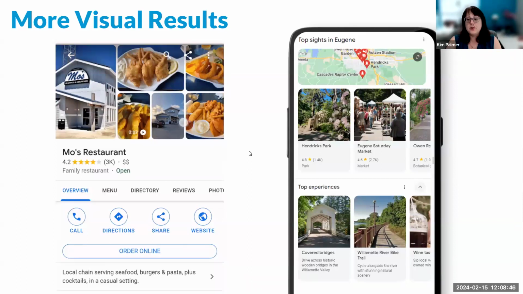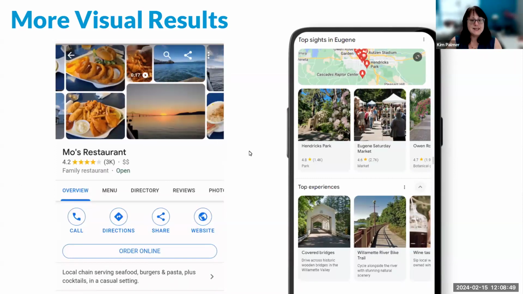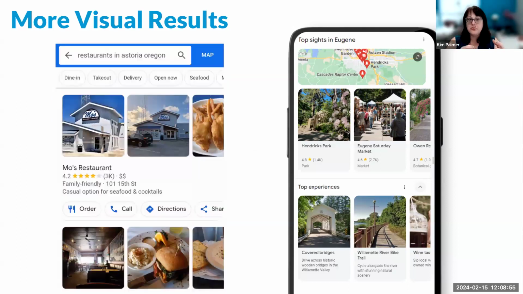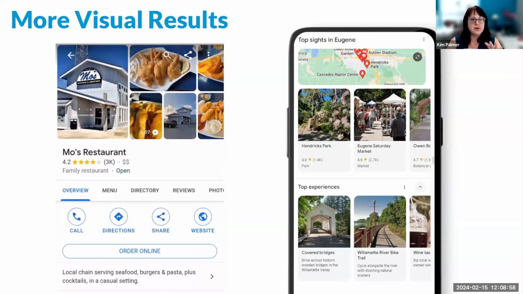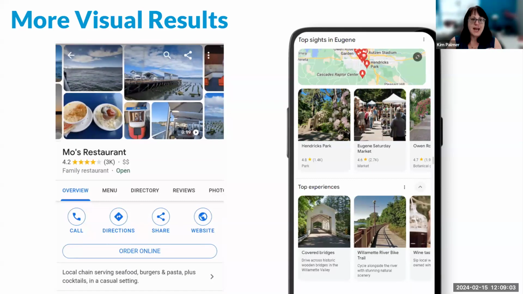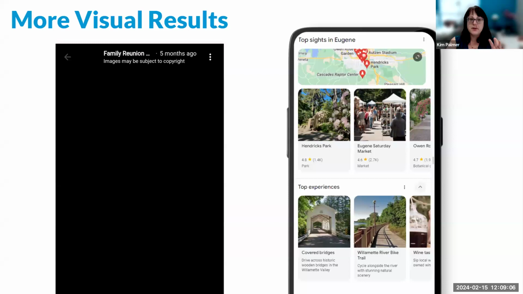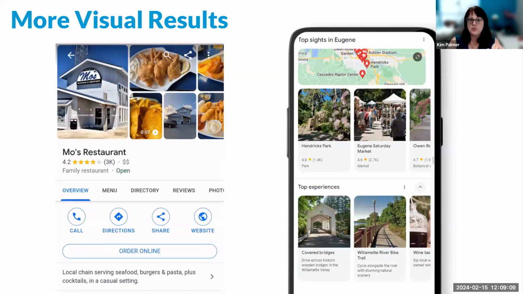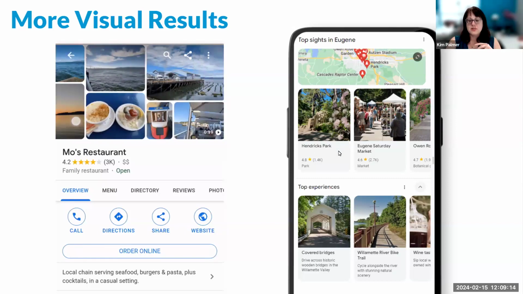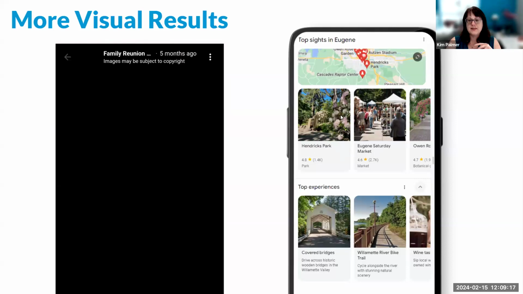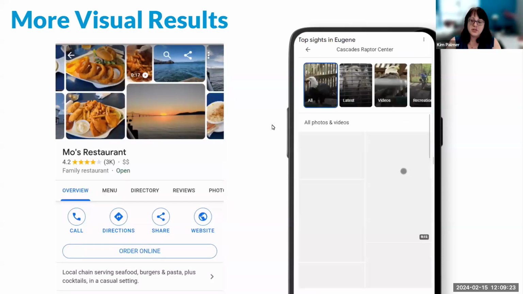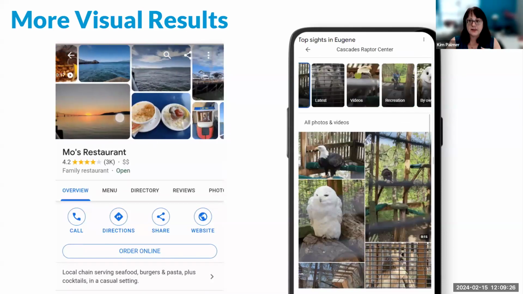Now, as a business owner, something else we are seeing is that our business profiles no longer necessarily have just one or two photos in the header. We're starting to see these collages of images, of video clips, and of photos that are uploaded by customers and may even have snippets of review information in that image. In our top sites search results, we're also seeing this displayed as photos, and we're starting to see more and more video showing up in business profiles photo galleries.